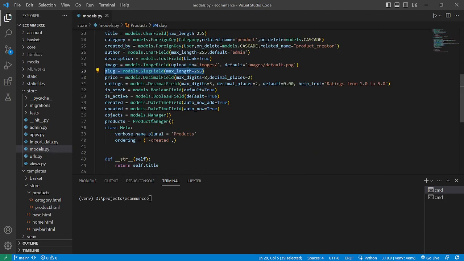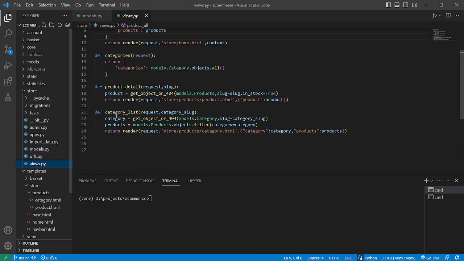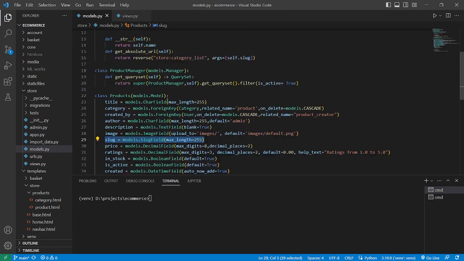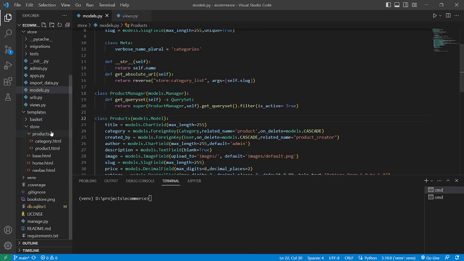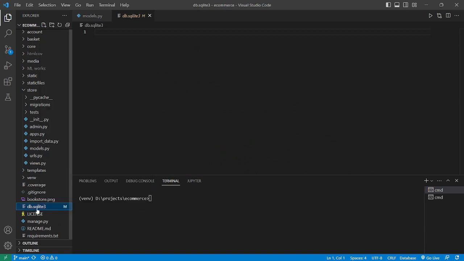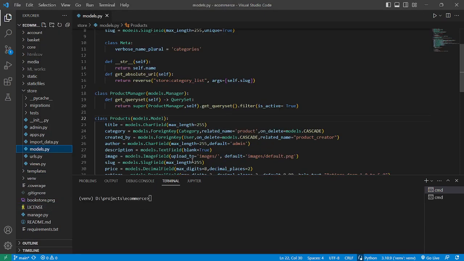Once we have models and views ready, the first thing we need to do is migrate the changes in our database. We have SQLite currently. I will delete this for now. Let's first do the changes.